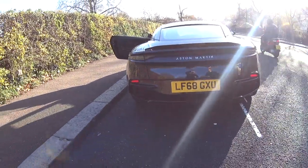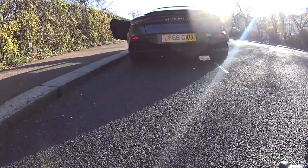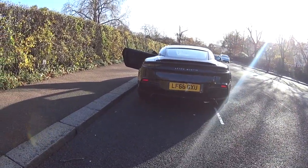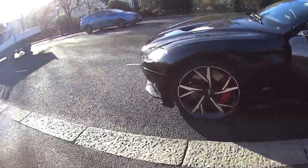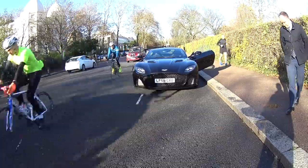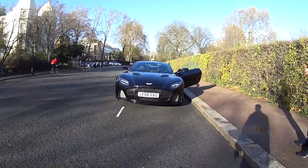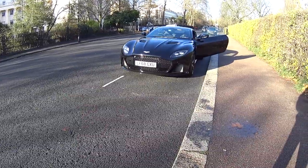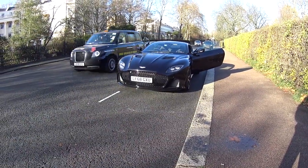I quite like the tinted rear glass — that's quite smart. The smoked rear lamps on a colour like this, especially black or even silvers and greys, look really nice. I couldn't see it properly in the showroom because you couldn't get far enough back. I think a couple of people's favourite Aston of all time is the Vanquish, Vanquish S — but I think this is even better looking. The front on this car is probably the best-looking car on the market.